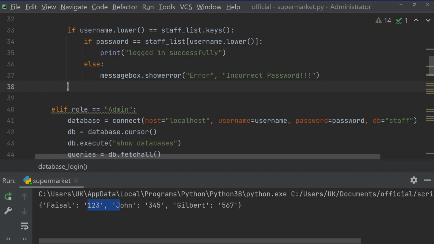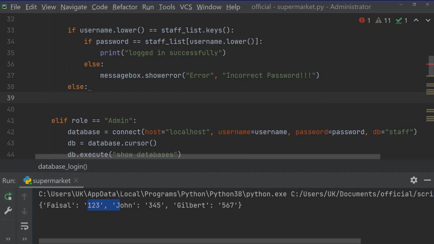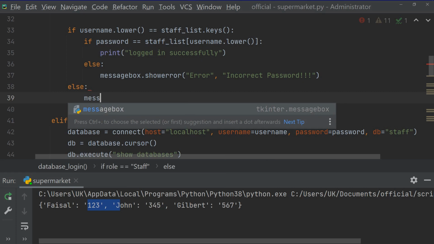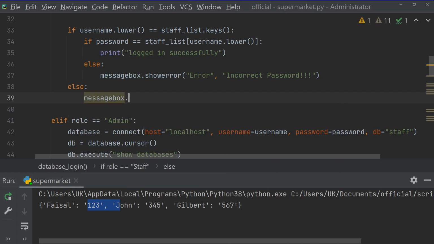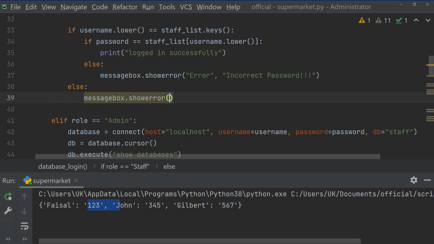Another else for the main conditional statement. So here, when it doesn't match, it means the username is wrong, so just do message box dot show error. Then the title is also the same thing, error.